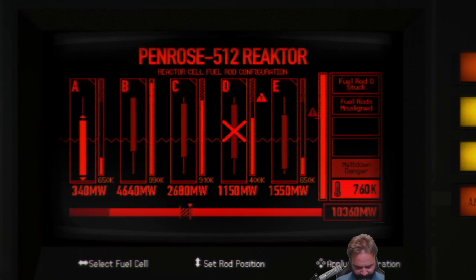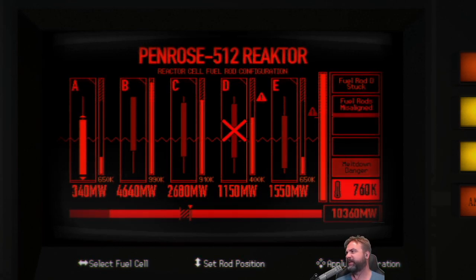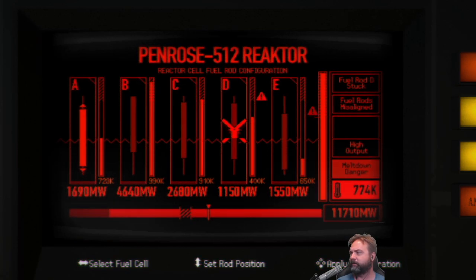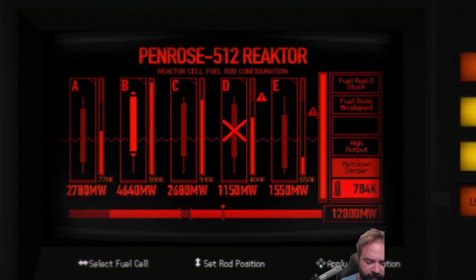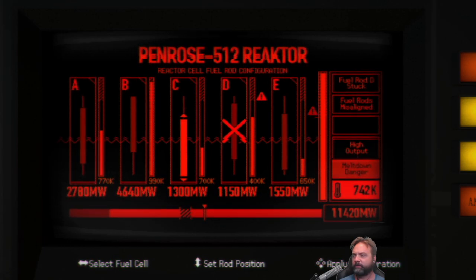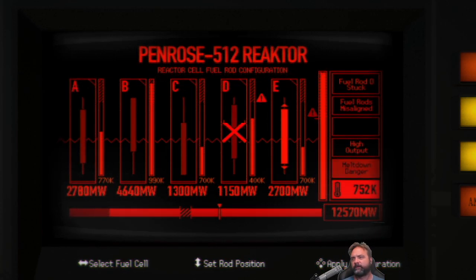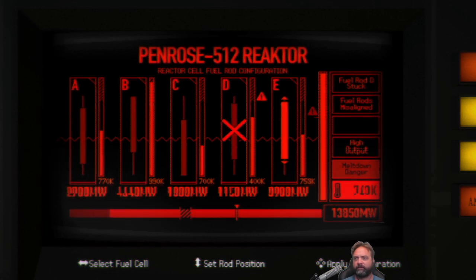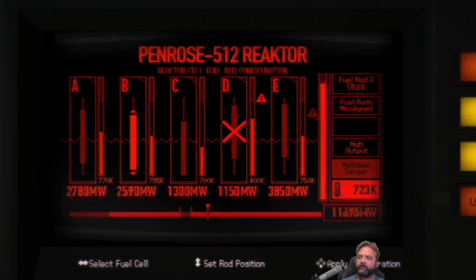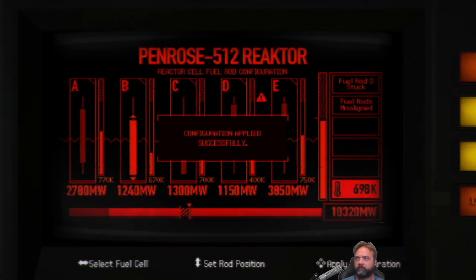A picture of my son in my photos. Okay. First one, 2780. Okay. B, you can't really read it. C is like 1300. E, the 50. Okay.